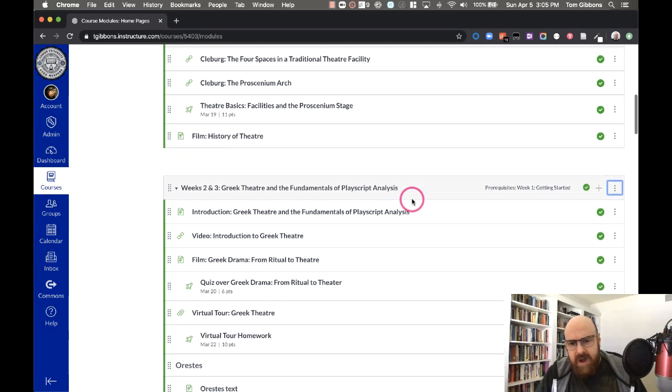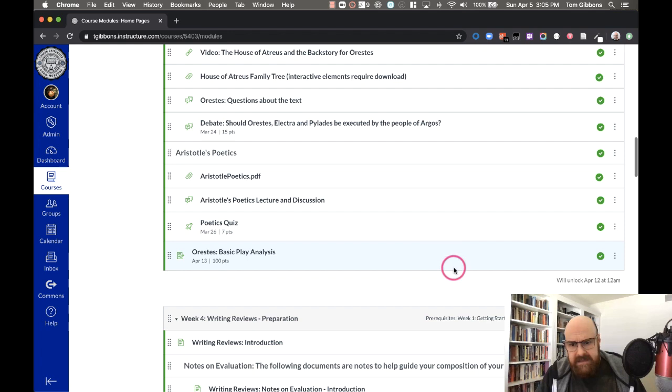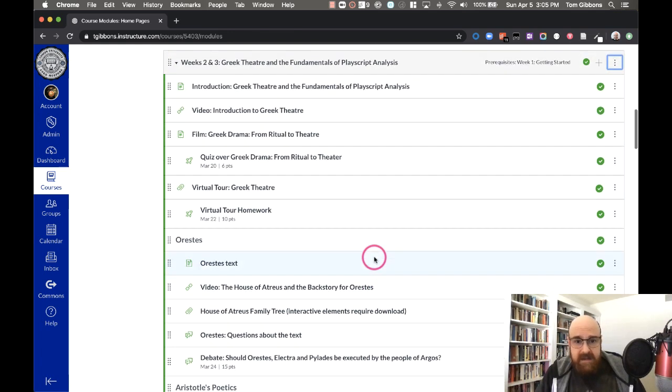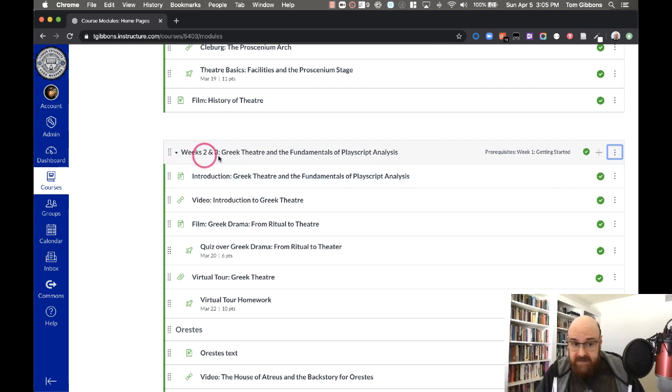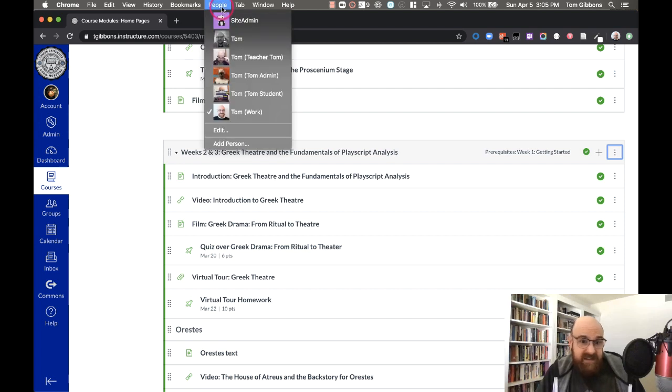And so what I've done now is put a lock date on this. And it says it's going to unlock on April 12th at 12 a.m. right down here at the bottom. It's not a bad thing to repeat what this module applies to, either by week, give it a date in the title, that can help. But it does in default view show that date, but just down at the bottom. It's not the most apparent thing, but it is there.